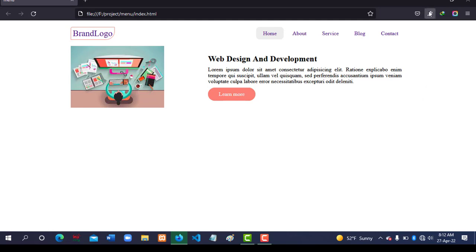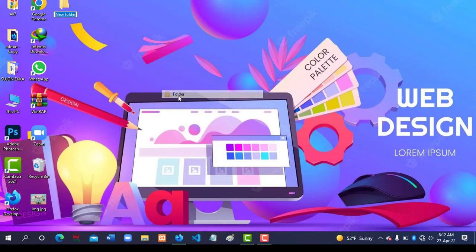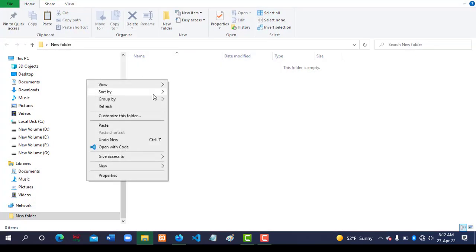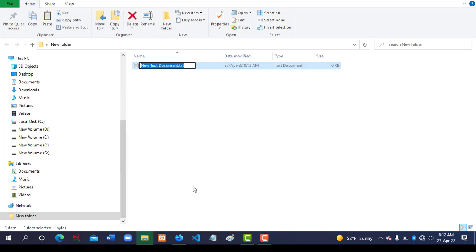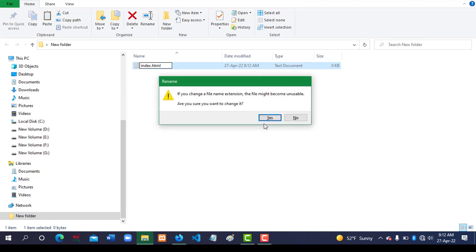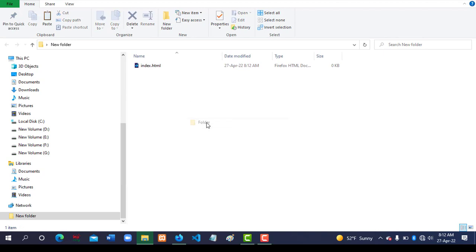So let's see. First of all, we have to create a project folder, and inside of this folder I want to take an HTML file, index.html, and another folder will be the CSS folder.